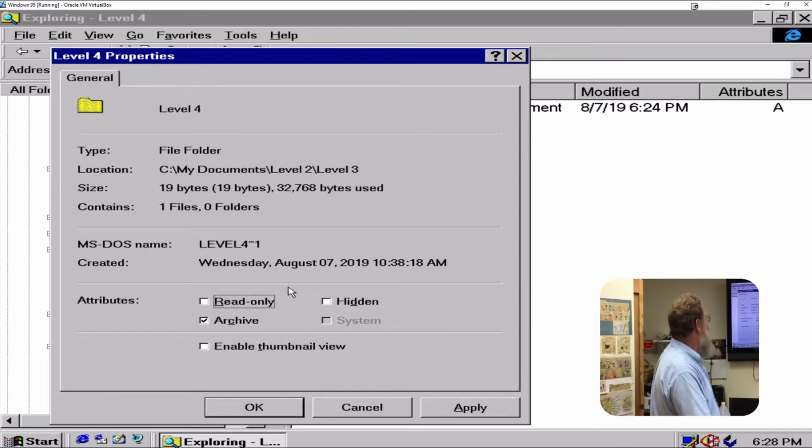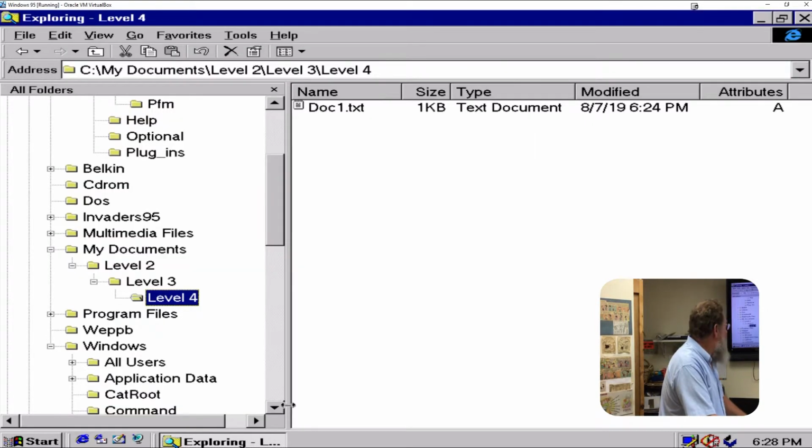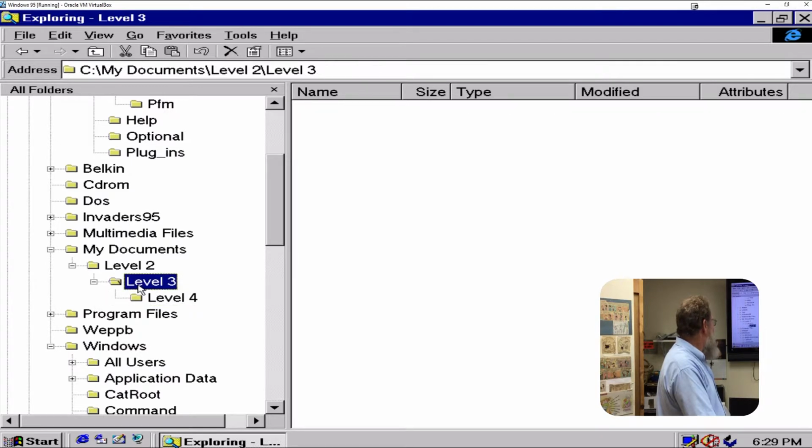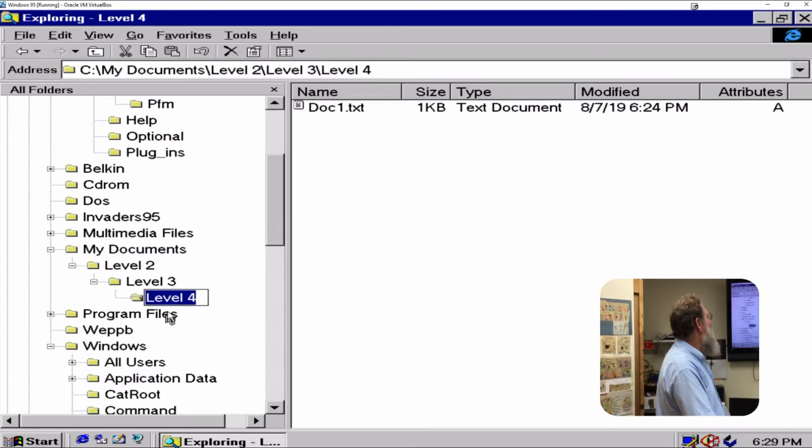If you click on hidden and you say okay, and then you refresh the screen, it's supposed to go away. And it's not. So let's see what's... Okay. Excuse me a moment.